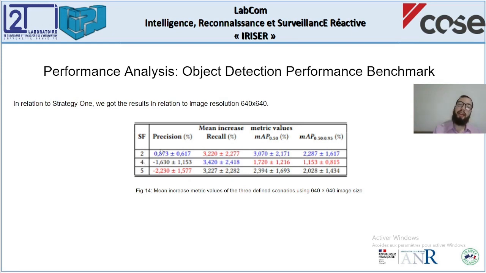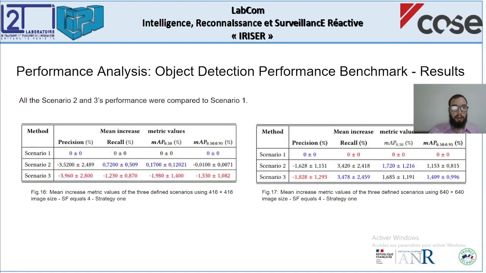If we have a greater compression, we can observe that starting from the scale factor equal to 4, we started to have a worse result. The performance of scenarios 2 and 3 was compared to scenario 1. So in this case, for scenario 1, we had an increase of 0, of course, because we were comparing it with itself.